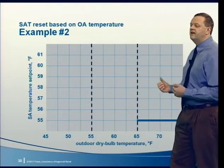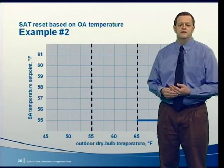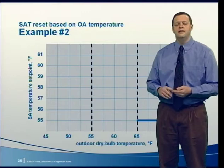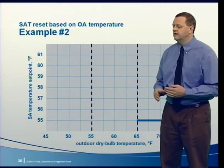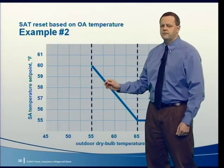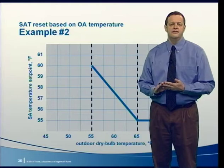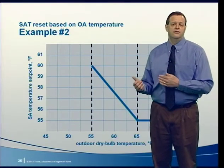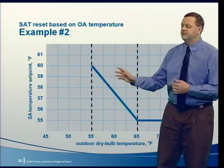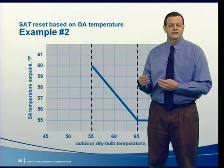Out here, keeping the air cold allows the fan to turn down, taking advantage of the energy savings from reducing airflow. And the colder supply air temperature allows the system to provide sufficiently dry air to the zones, improving part load dehumidification. Then, when the outdoor temperature is cooler, the controls begin to reset the supply air temperature upward. At mild or cold outdoor temperatures, reset enhances the benefit of the economizer. And if there are any zone level reheat coils activated, it reduces or even avoids reheat energy. Now, at these cooler temperatures, the supply fan has likely already unloaded significantly, so the incremental energy use of having to deliver a little more air is lessened.